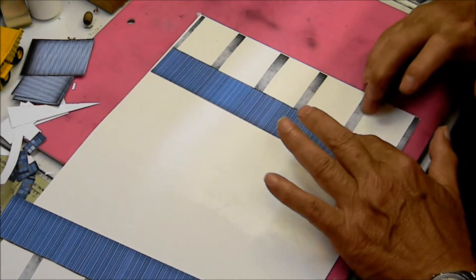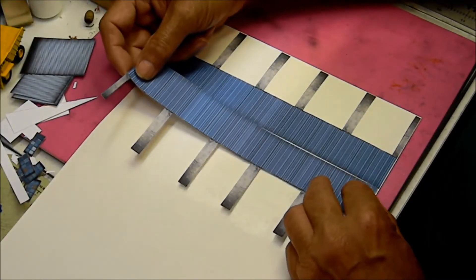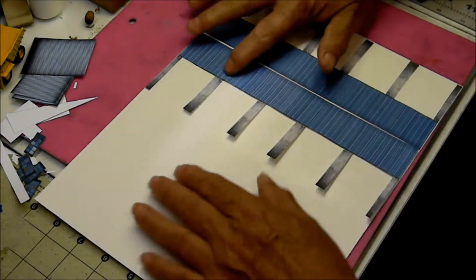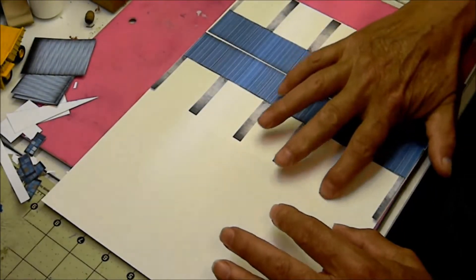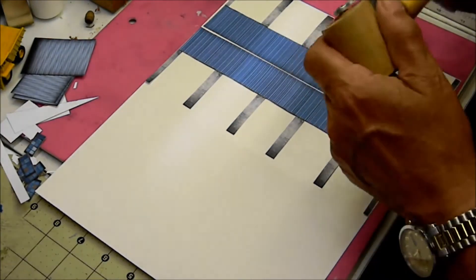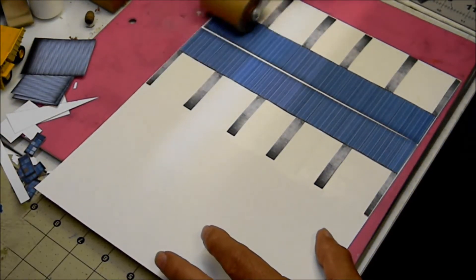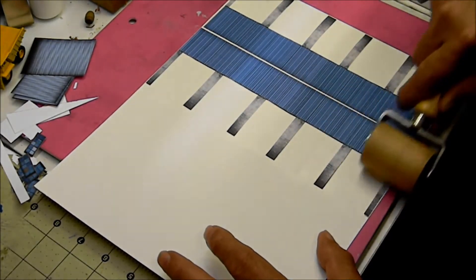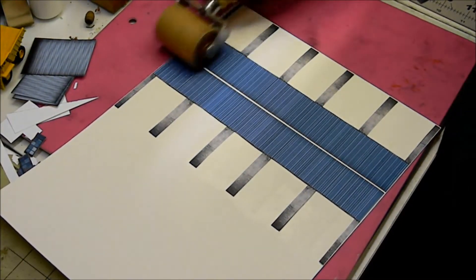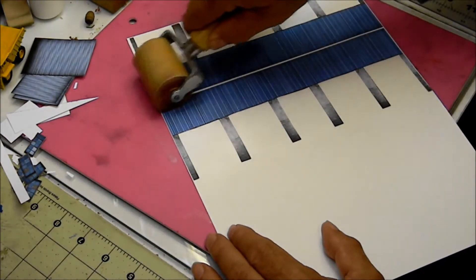After I get these initially placed, I'll come back with my roller and roll it down securely. The roller I use, well, I use two of them actually because I just happen to have two. This one was an old veneering roller that I bought years ago when I used to do some woodworking. It's used to roll down veneer, pretty much the same thing I'm doing here with paper. I guess you could call this a paper veneer. You want to roll it down so that it makes good contact with the substrate.